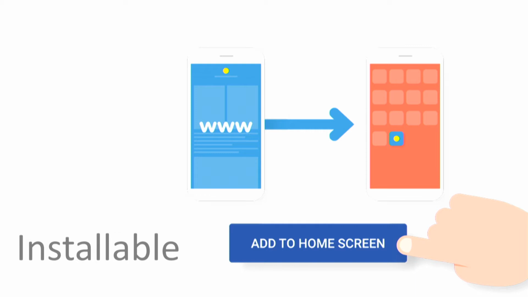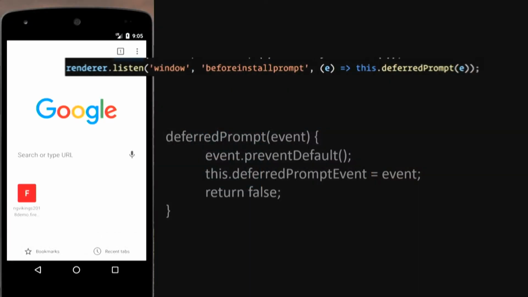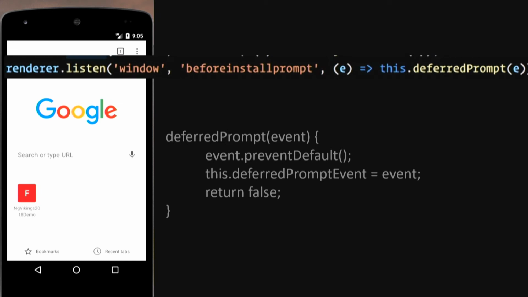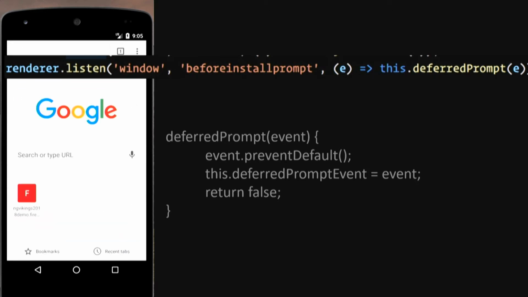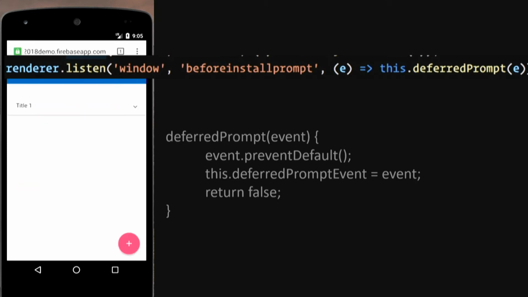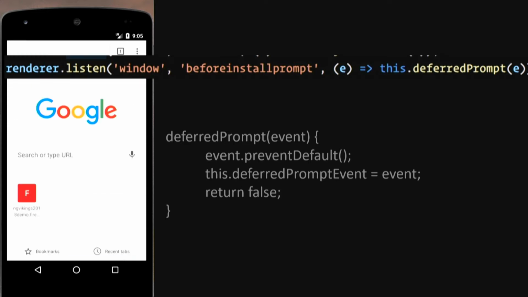However, sometimes we don't need to show that banner immediately. One disclaimer here: some of the things that I'm talking about today are not implemented in all browsers. But we are always talking about progressive enhancement, right? So we implement it for those users that already have this feature in their browsers.